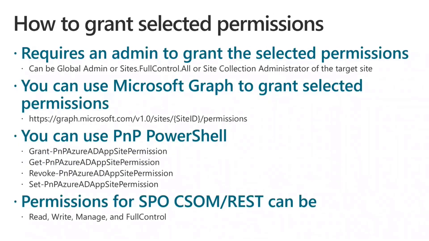So how does it work and what do we need to do in order to satisfy the requirements? First of all, we need an admin to grant the selected permissions to the target application, which is reasonable. We need a global administrator or an application with the site.fullcontrol.all permission, or a site collection administrator of the site collection where we want to grant the selected permission for the target app. When we do that, we grant the permission using a Graph endpoint available under the site endpoint followed by the site ID slash permissions. Through that endpoint, we can grant, revoke, or update permission grants to specific applications which have the site.selected permission configured in Azure Active Directory.